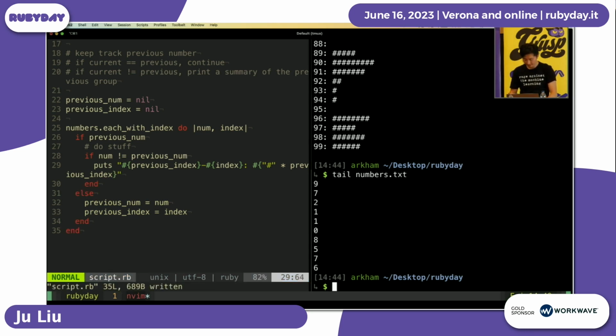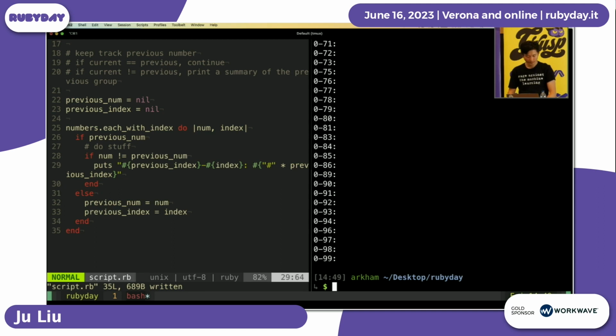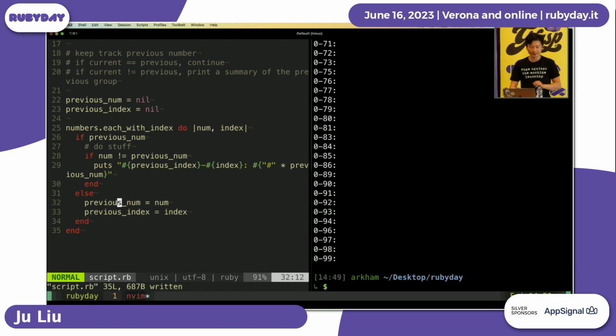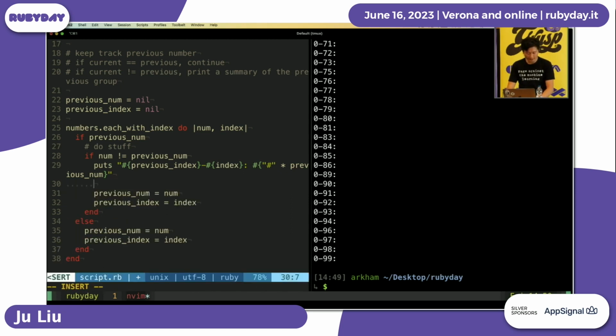Okay, let's try to run this. Previous index, yeah, thank you very much. Previous number, it was printing just random stuff. Previous, sorry, in which line? Okay, so I forgot to do something else, that if I do this operation where I print, I actually also need to run line 32 and line 33 again. Yeah, because I need to just keep going through the loop.